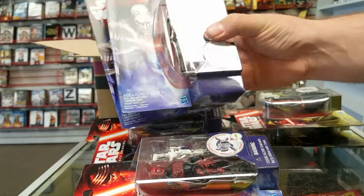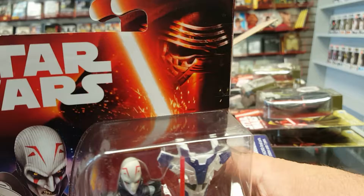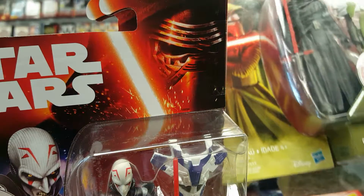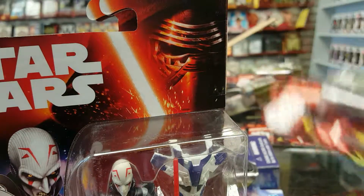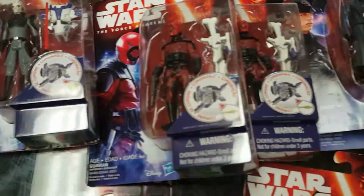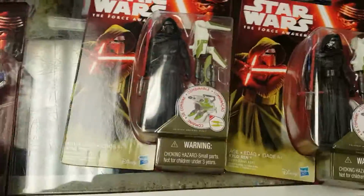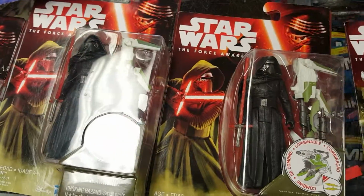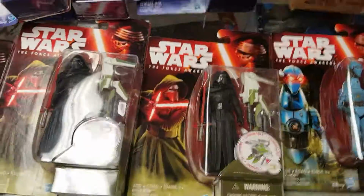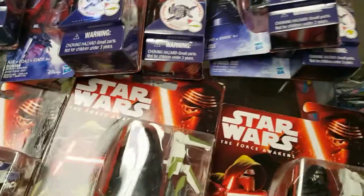It's a great looking set. Not a bunch of well-known characters, except probably the Kylo Ren there. Hasbro usually does this stuff pretty good. The 3 3/4 inch just helps with the price point, so you don't have to spend a ton of money to have some kind of collectible of your favorite movie. And like I said, they also do a lot of the Marvel stuff that looks really good. So there you have it, the Wave 2 Star Wars Force Awakens Jungle Space set.